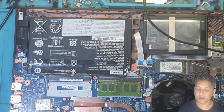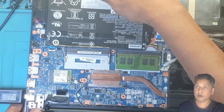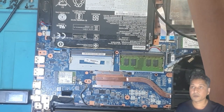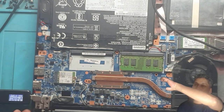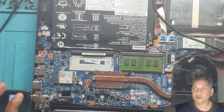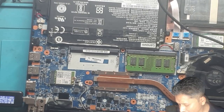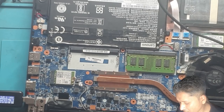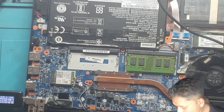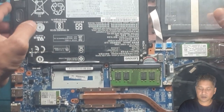Let me zoom in. It's still working. Have a look, there you go. It's pulling 2.6 volt and charging. Is it charging? Let's have a look. It's giving me a signal, some sort of.